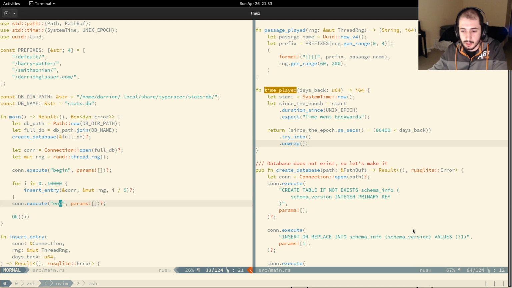Right now we are going to, so in the last, we'll call it an episode if you really want, we made this program that populated our SQLite database, and now that we have our database all set up, now that we have a bunch of dummy values in it, we're going to throw it all into a graph, or at least one graph. Before we make it all pretty and have a bunch of graphs, we just want to have one.